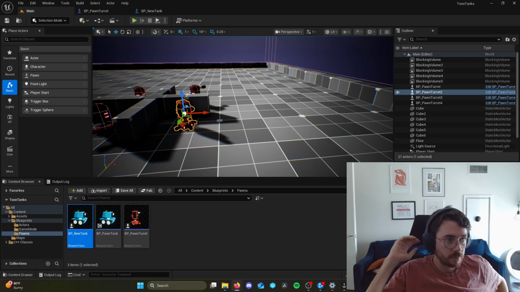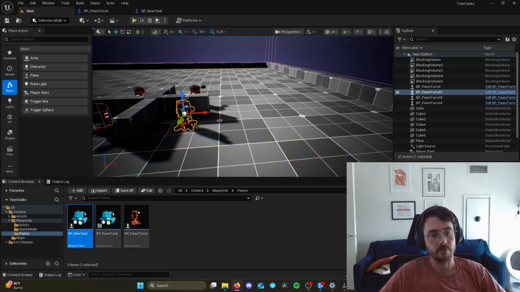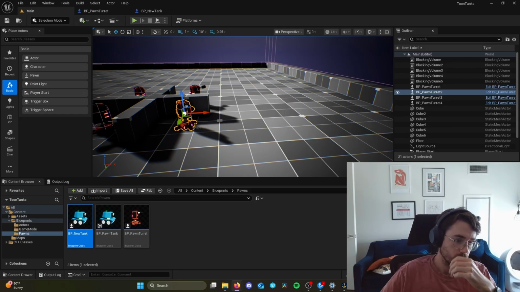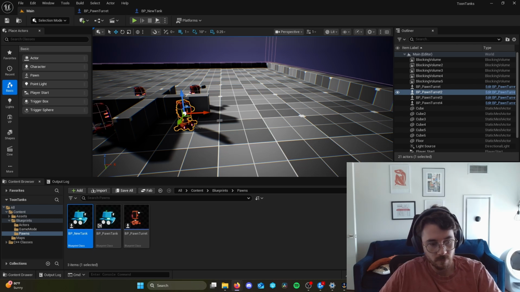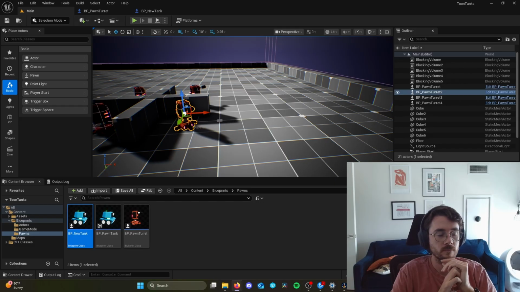Hello and welcome back. Now, we've already created the ability to handle death for the tank and tower, and we saw that this involved some extra steps with our tank since we accessed the player controller to disable input and disable showing the mouse cursor. Now, we'd like to have our own custom player controller class so that we can add functionality to it that will handle this for us, and then we'd like to create a blueprint based on this class so that we can access some of the exposed variables on the player controller, such as which mouse cursor to show once we actually start showing the mouse cursor.